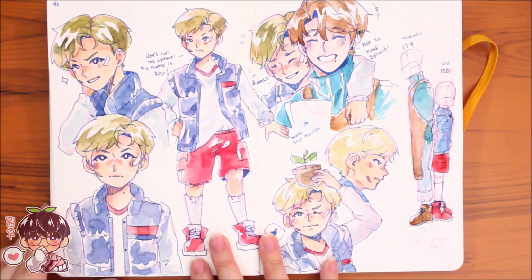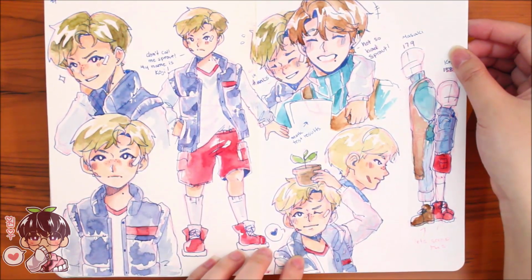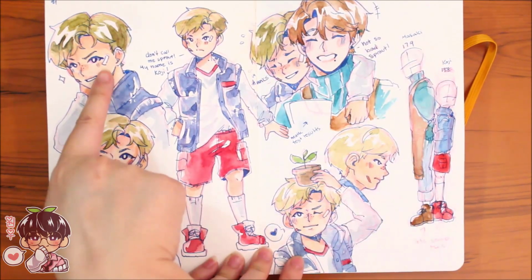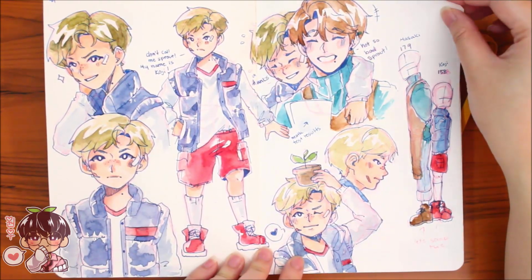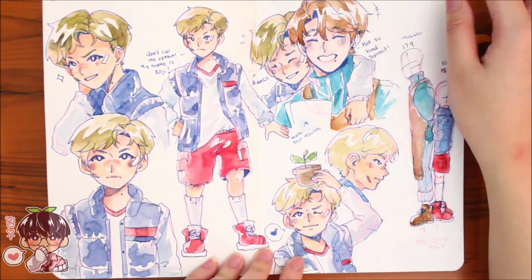So this is me figuring out how I wanted to draw Koji and fleshing out the color scheme and stuff. I really like this one and this one. He looks really cute. And I like how I drew Misaki here. Not so much Koji, but I really like Misaki.